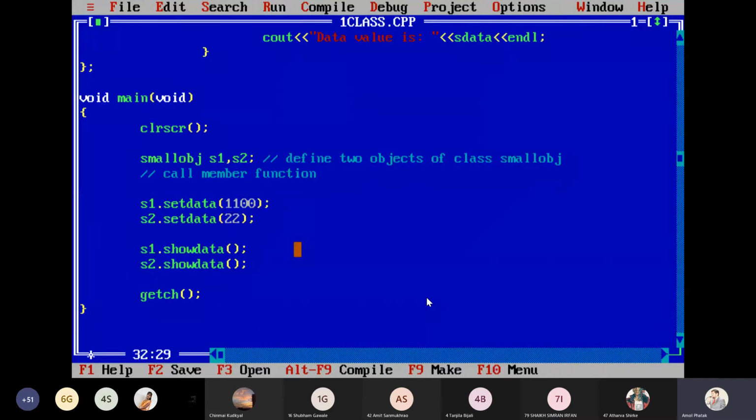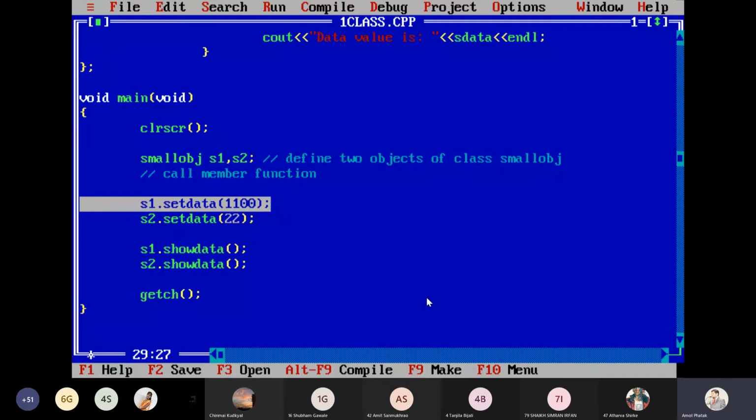Getting me? Remember there will not be any overlapping, because I am accessing this set data through S2. So S2 is a separate object and S1 is a separate object. Again, if I use S1 set data with another value, the value will definitely change and a different value will be displayed on the screen. Let us check it. The only purpose of this is to show that all these objects are completely different. They are separate objects, and they have separate memory allocated to them.